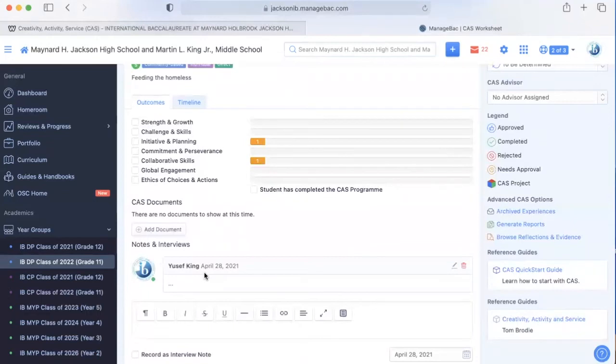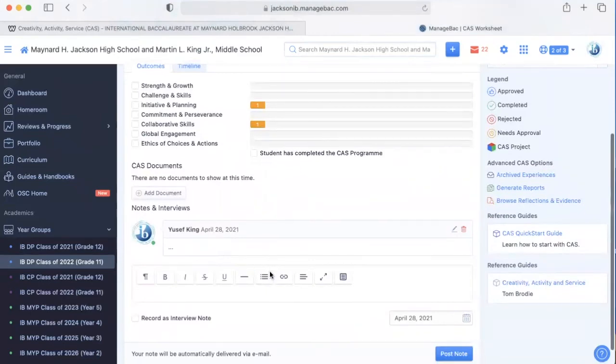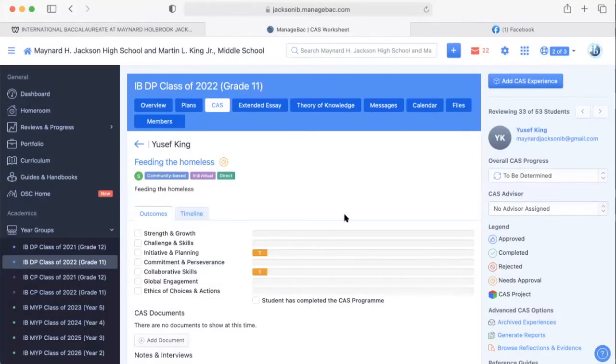And if I wanted to add some notes, I can put the notes in here for you, and we can have a discussion via here about it if it came down to it. But that's pretty much it. To mention was how we can access it. So, for example, let's say you do start putting CAS experiences in there, I'll be able to go in and say, okay, on track, or there's a concern, or you're doing an excellent job. And so that's kind of a way you would get feedback.